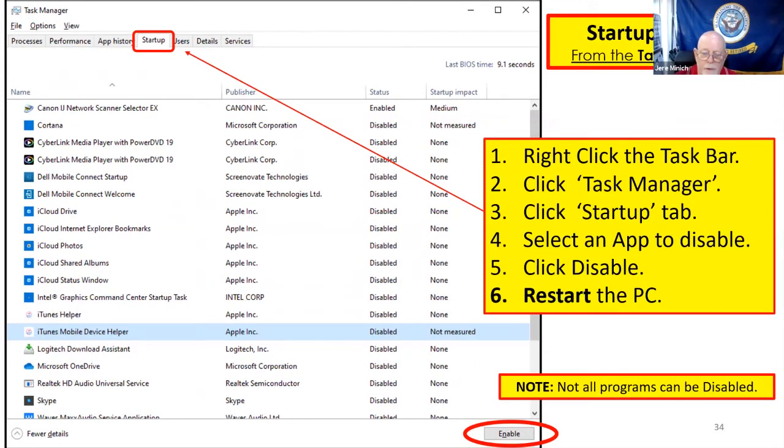There's another way to do the startup folder and see everything in the list, and that is to go to the Task Manager and go to the Startup tab. And you get this kind of display, and look at all the different programs on my PC that want to be in my startup folder.